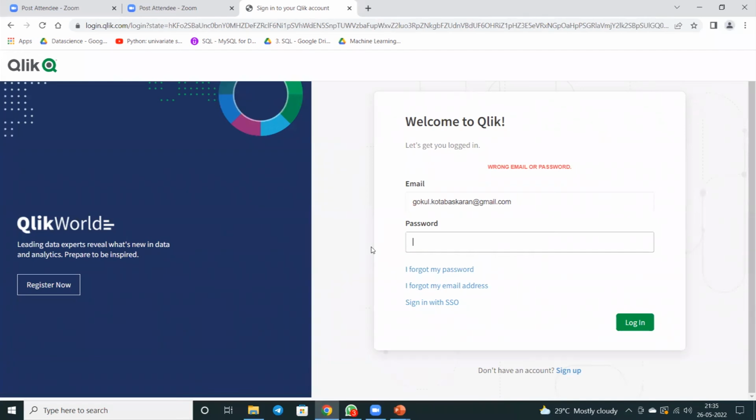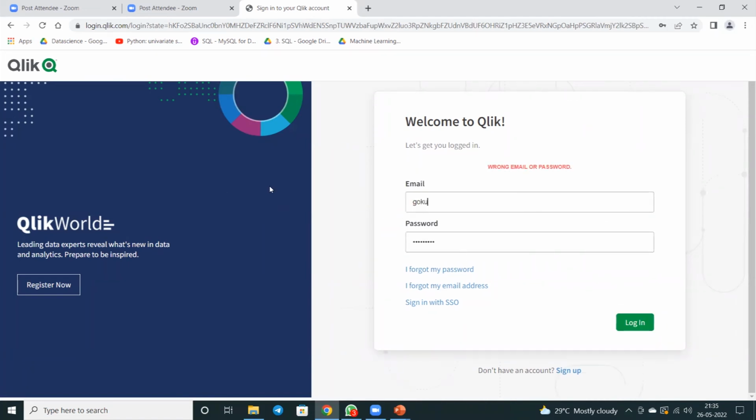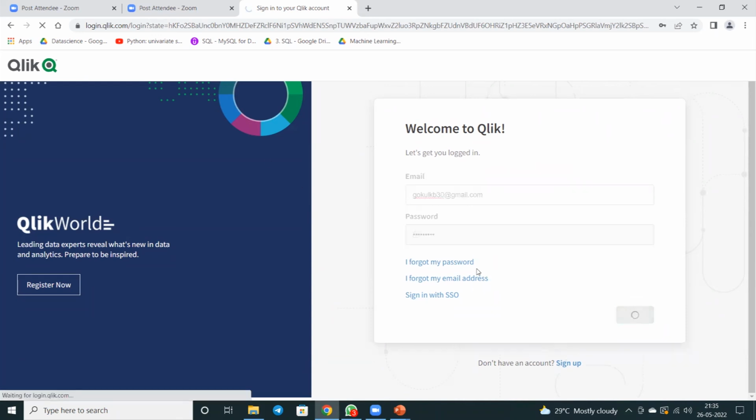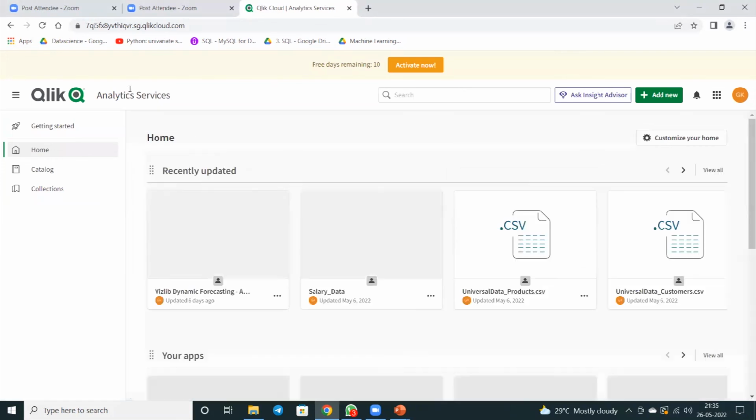Just a moment, maybe I need to change the password. Okay. So this is Qlik Sense Cloud.